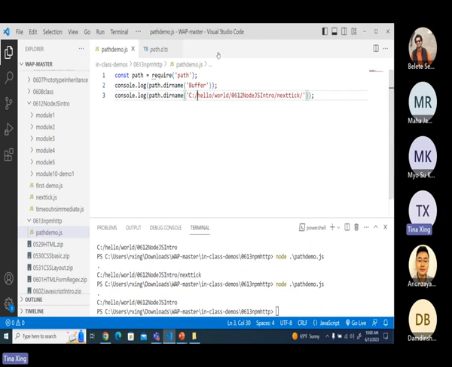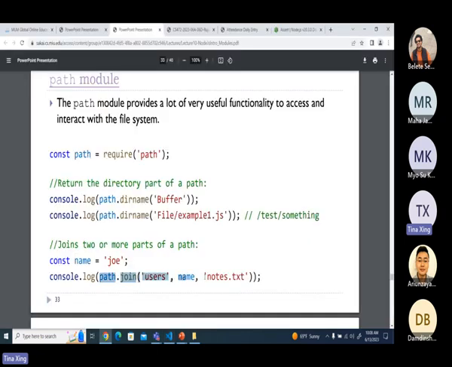Suppose I'm on Windows and using this slash, but when we move the code to the Mac, you probably need to change the separator to the backslash, understand me? Path can solve the problem for you. You don't need to worry about forward slash or backslash, okay? Based on your operating system, it will choose for you.